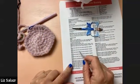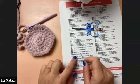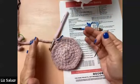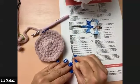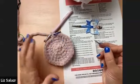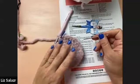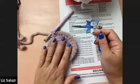You're going to increase the number of stitches that you do before the increase with each round. So of course, the number of stitches around is going to be increased as well. With each round, you'll increase by 6 stitches. And of course you have your stitch count here. So you'll have 30, 42, 48. If you ever forget which round you're on, or it's looking kind of funky and you're wondering what's going on here, just count your stitches and see if you're on the right track. If you have too many or too few, just pull that back to where your marker is and start over again where you need to be, okay?